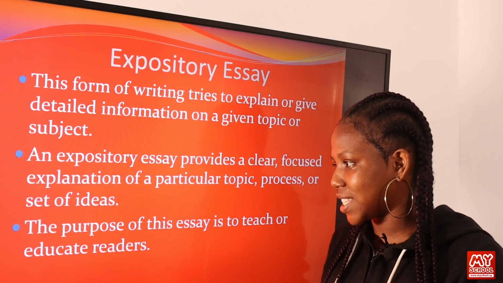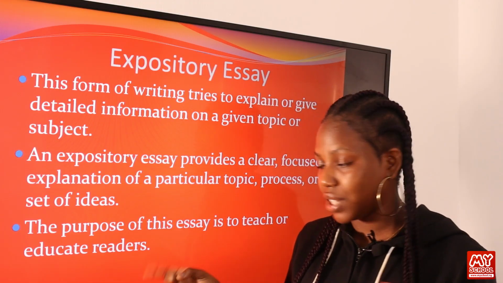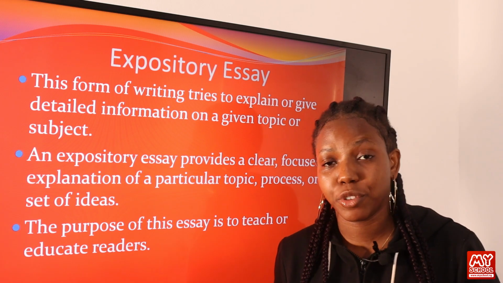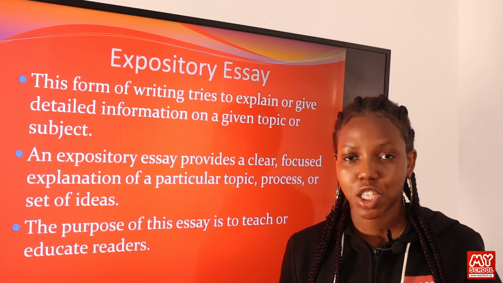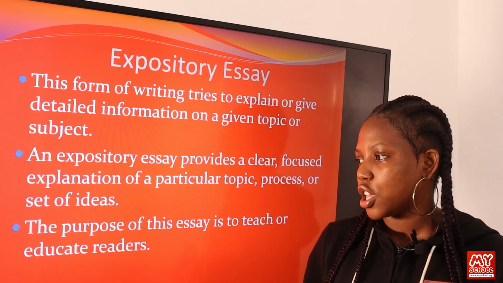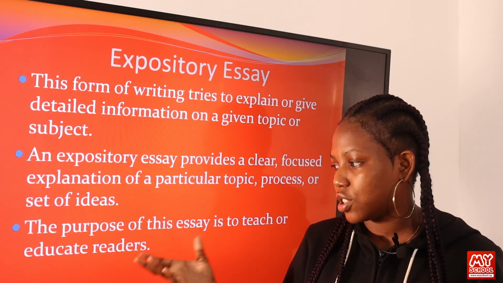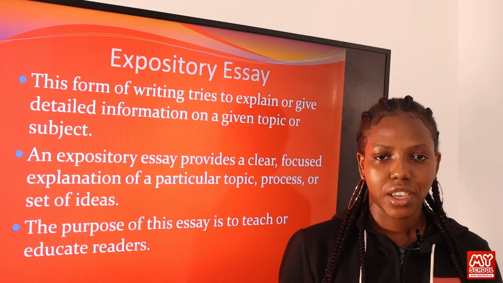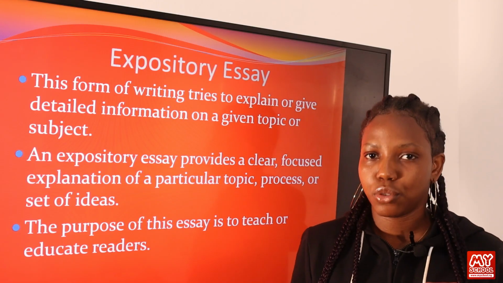Okay, so the next is, the purpose of this essay is to teach or educate readers. And this is what makes it different from every other kind of essay. It doesn't show, it doesn't tell, it doesn't argue or persuade, it educates, it teaches us something. Okay, so expository essay aim to educate or teach the readers or audience. Okay, so let's jump right into the second objective, which is key features.